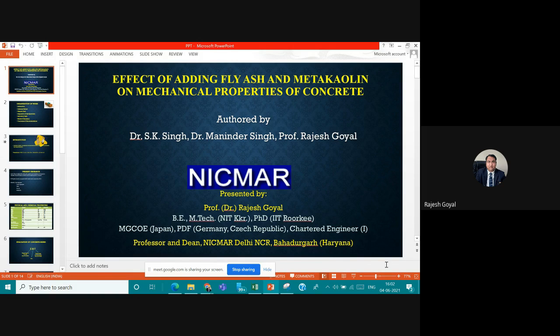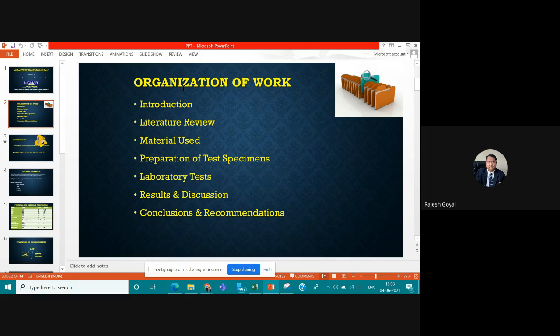You see, this kind of work is nothing new. Only new is the blend of some materials. We civil engineers, we all researchers, have been working for many years on the enhanced properties of concrete. We tried and tested many blends of material in concrete. Here we are taking fly ash and metakaolin as a partial replacement of cement in making the concrete. We evaluated the compressive strength, split tensile strength, and flexural strength on cubes, cylinders and beams of concrete. So this is a very basic study. This is the orientation of work in this presentation, so I'll not just recite these things.